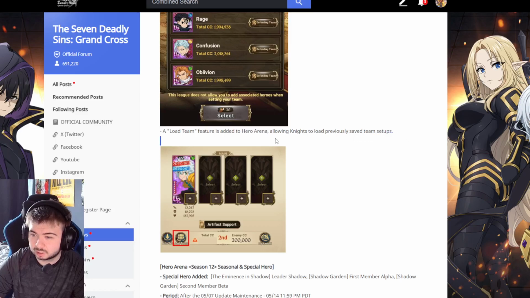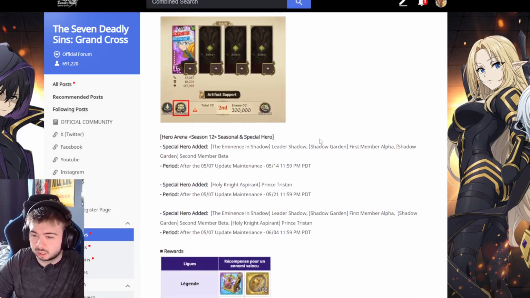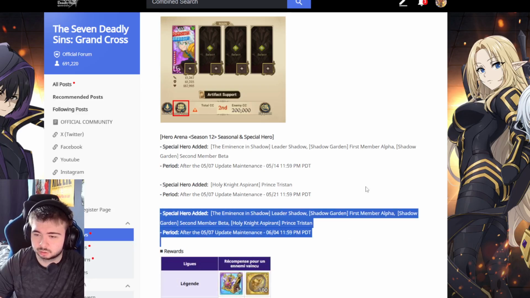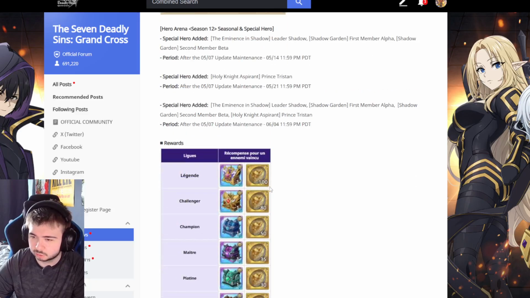Oh wow, you can load a team that you've previously loaded, that's kind of cool. Should have been in the game from the start. There's all the buffs, so Tristan, Emerson Shadow characters, they'll get the buffs, legend points.